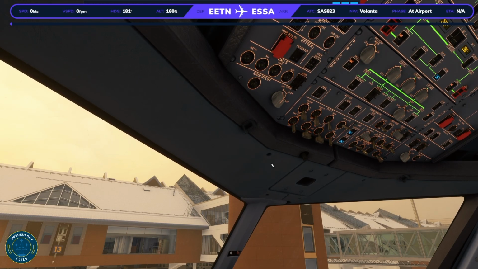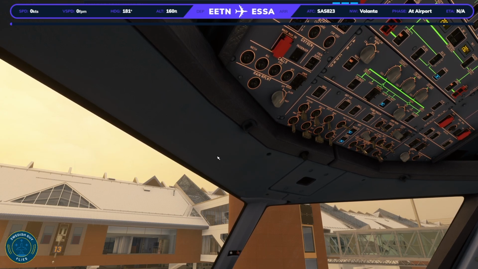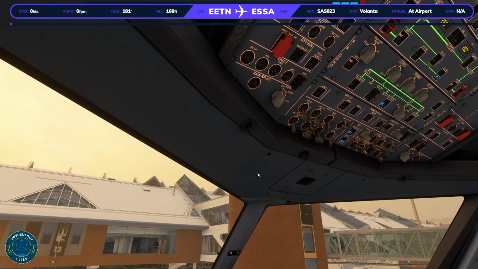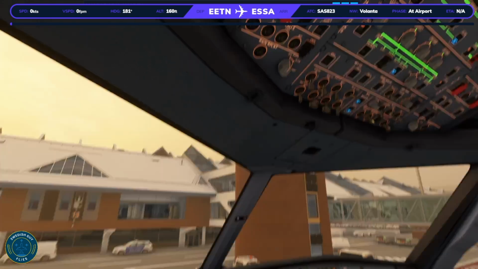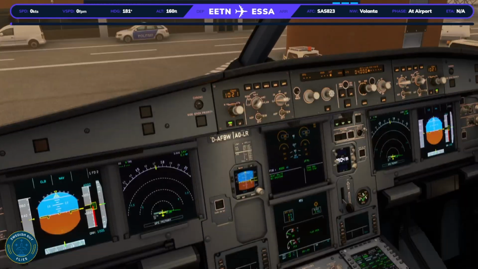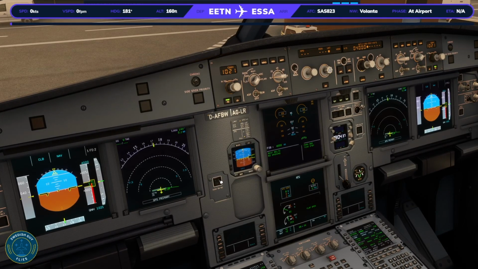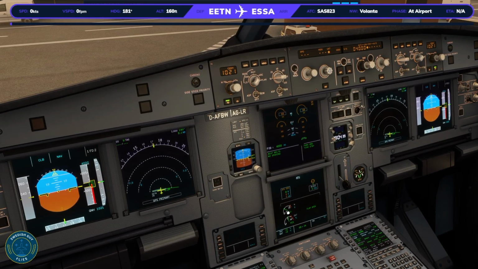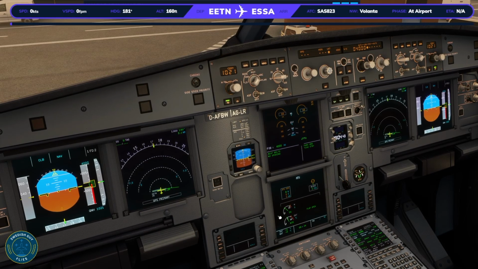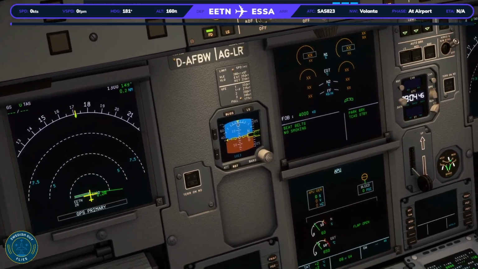We should start the APU, the APU bleed as well as we're going to start our engines. So let's wait until the APU is going, so we can pull back and disconnect the power. So we're seeing the APU is coming to life. Should see it generate power here in just a moment.